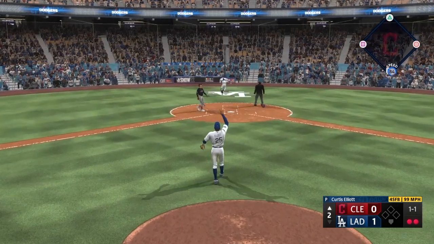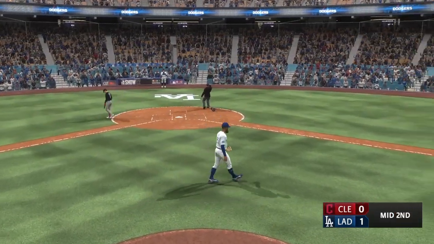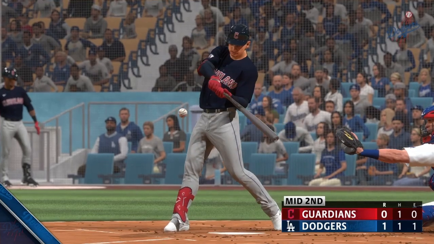Swing and a pop-up. Foul territory for the catcher. McCann makes the catch, and that'll do it. The Guardians go down in order. They trail here 1-0.